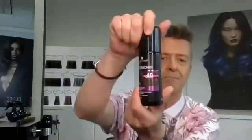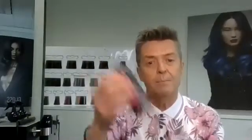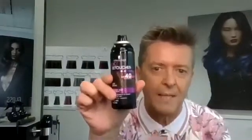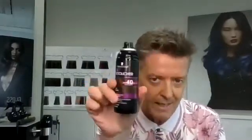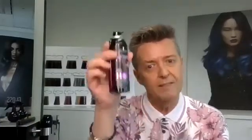Pretty straightforward. It's simply a little aerosol like that. I won't spray that because I have a habit of spraying it all over myself, which is probably not the best thing to do. But what I would recommend with these is give them a good shake. Obviously, first, pick the color that goes with your hair color. Number one tip when using a root retoucher, before I even begin: put a towel around your shoulders. This is an aerosol spray.